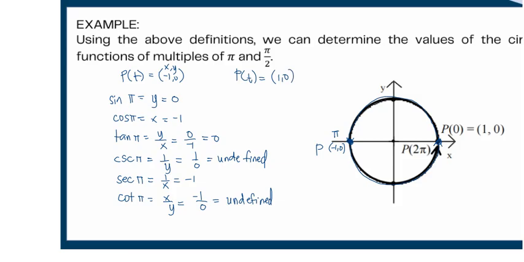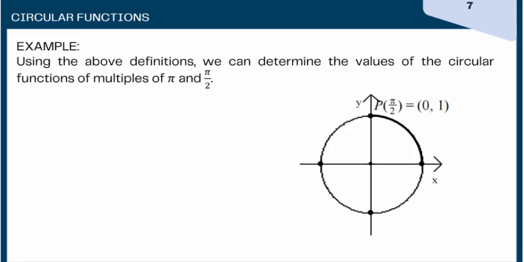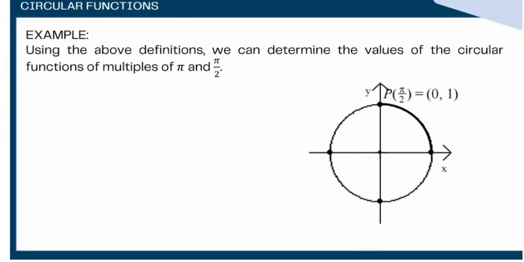Okay? So let's try to do naman yung ating multiples of pi over 2. Yung multiple ng pi over 2 is just gonna be the location right here, which is 0, negative 1. But how do we know na pi over 2 siya? So let's try to imagine na yung entire circle is a pizza or a pie. So if our length of the boundary of the circle is from here to here for our pi measure, then each of the half of these measure, or the half of the arc length, would be just pi over 2. Okay, or the semicircle divided into two parts are just pi over 2 portions.